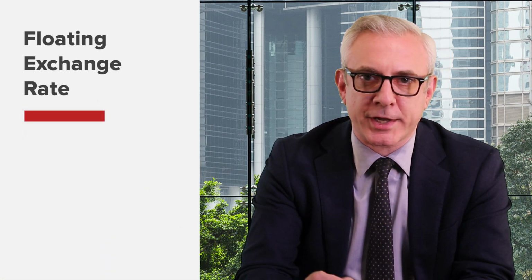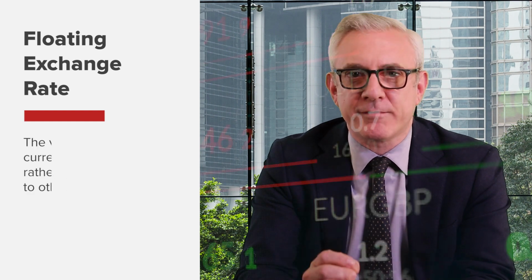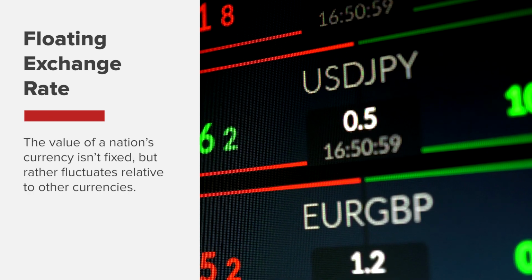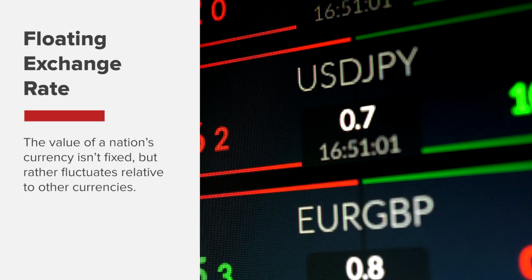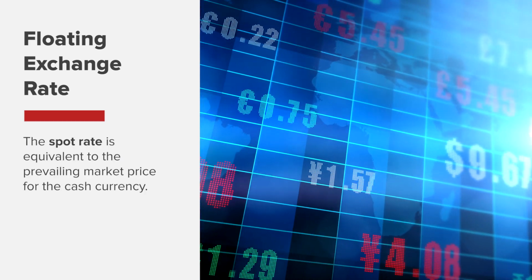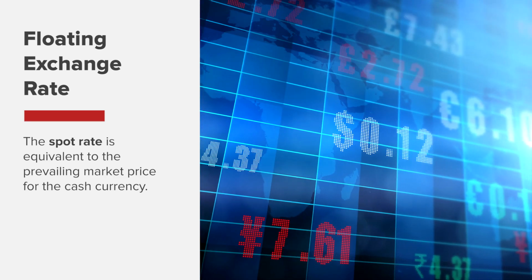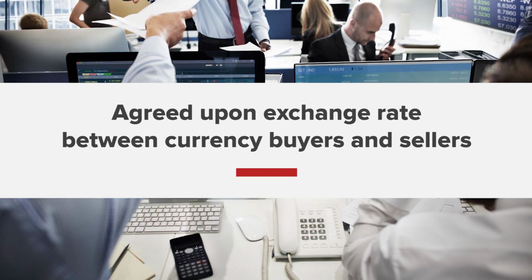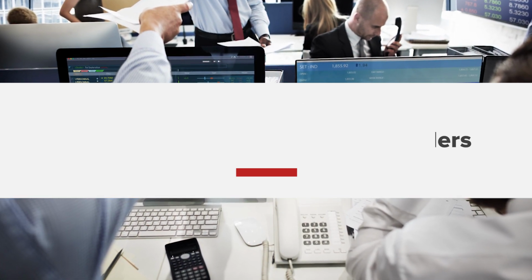In fact, most advanced nations have a floating exchange rate or spot rate, meaning the values of their currencies aren't fixed, but rather fluctuate relative to other currencies. The spot rate is equivalent to the prevailing market price for the cash currency. Remember, as an investor of foreign exchange, what you surrender is one nation's currency for another, and you do so at an agreed upon exchange rate based on the activity of many buyers and sellers of currencies and established in the interbank market.